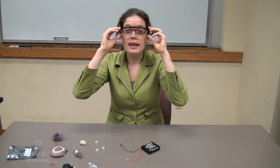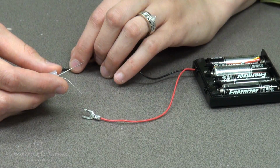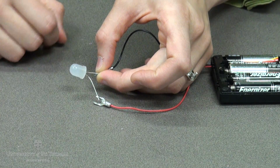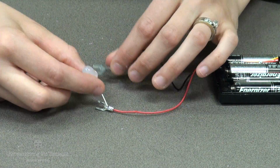So what I'm going to do is I'm going to put on some safety glasses and show you what would happen if I put my LED directly to the battery packs. And again, I don't recommend that you do this at home. All right, so if we attach it directly to the battery pack, watch the LED because this will go very fast. And you heard that, maybe heard a little hiss and that little flash of light and it burn out. We'll never get this one to light back up again.